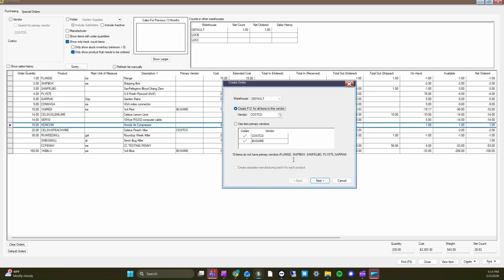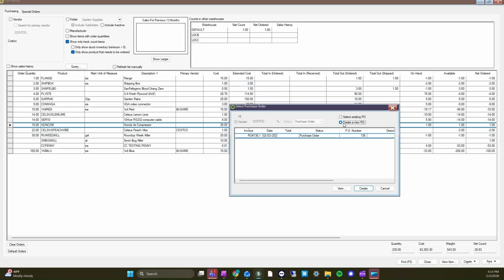This wizard will ask if I want to create a PO for all items to a single vendor, or if I want to use the primary vendors for each item. In this case, again, I only have primary vendors set for this item here, the Celsius we were looking at, and then the other item on the bottom. So I'm going to use the item's primary vendors, and it will create 2 purchase orders for me.